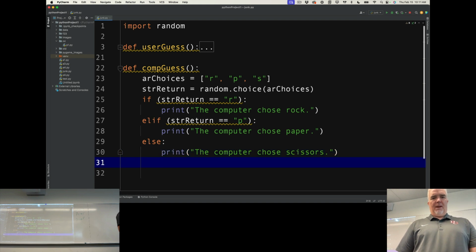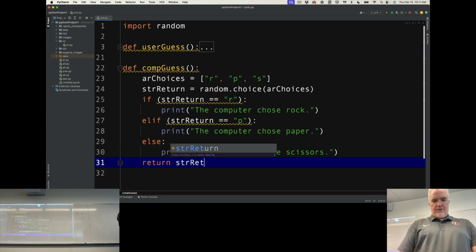Okay, so now that prints the same thing, and then it's going to return str return.